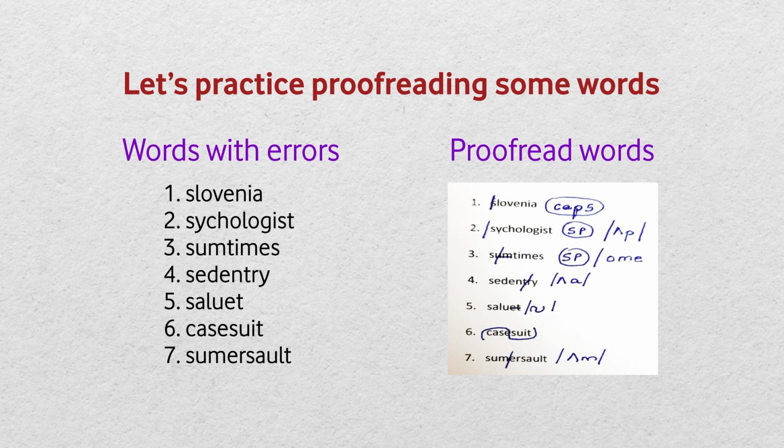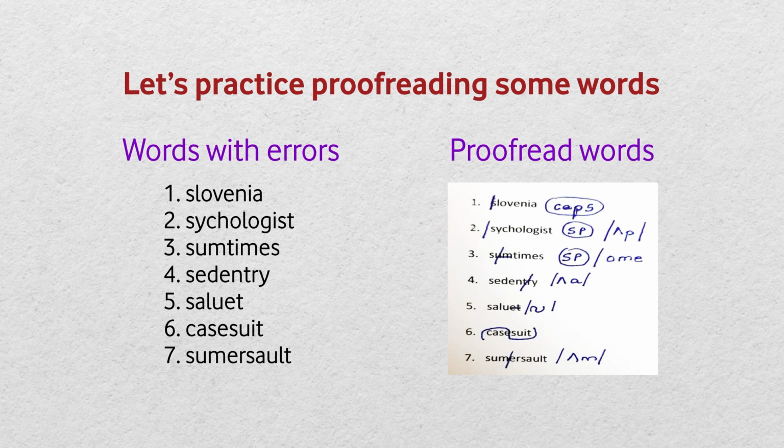In the second word, psychologist, there is a letter missing. So the spelling is wrong, of course, but where is the missing letter to be inserted? So notice that I have created a mark just before the S at the beginning, and then I have indicated in the margin using the proofreading symbol of insert. I have said insert P. So inserting a P at the beginning of the word will correct the spelling.